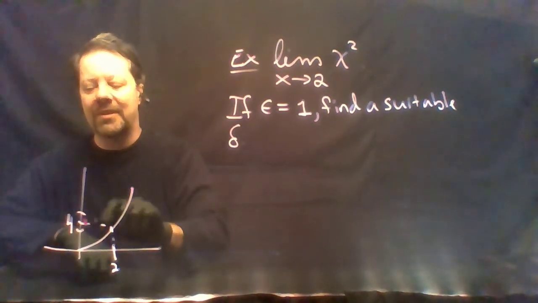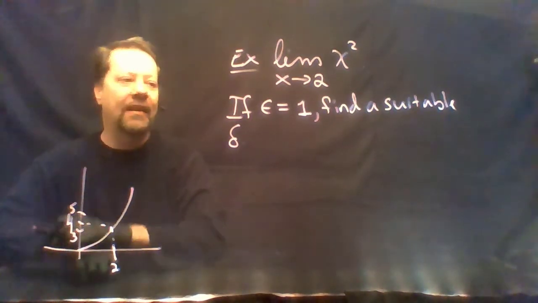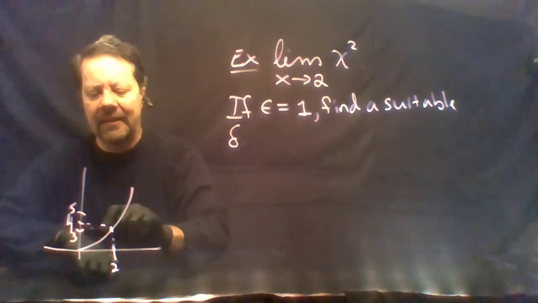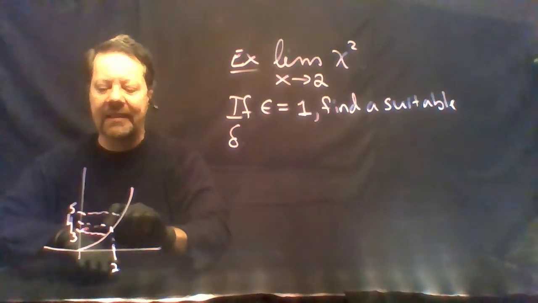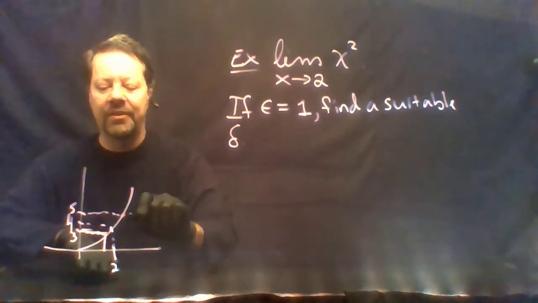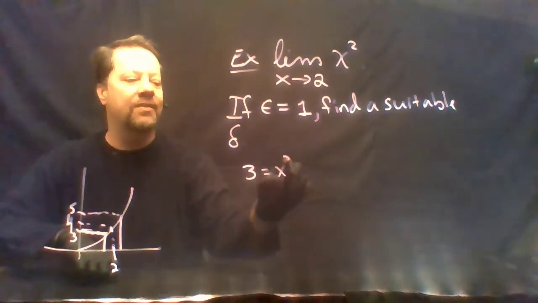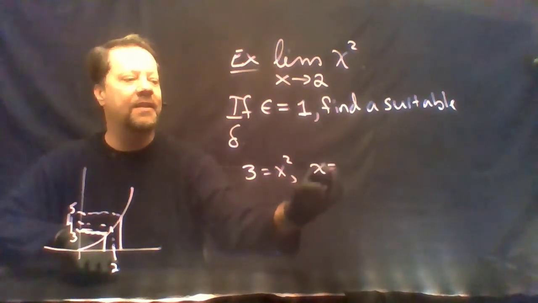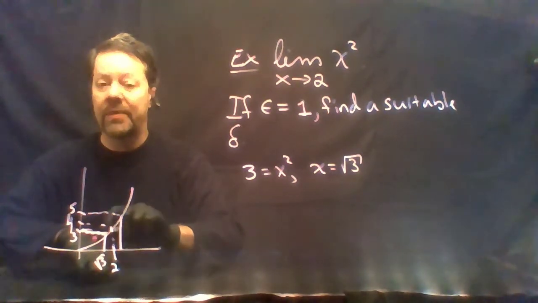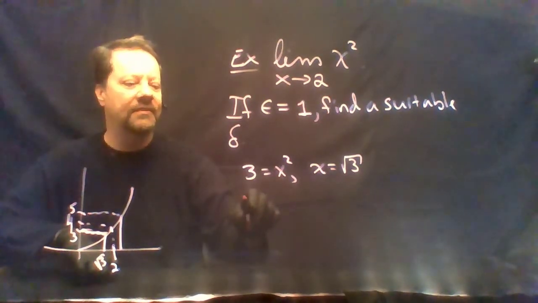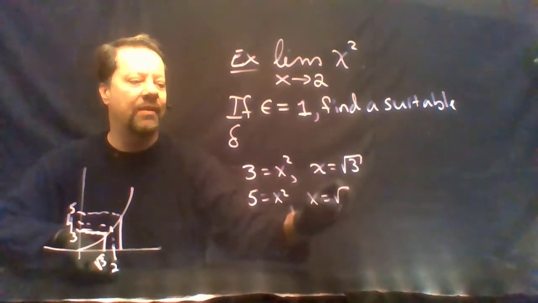We're going to choose epsilon equals 1, which means the y values go between a range of 3 and 5. How big, then, should we choose the delta? Well, let's track these numbers back to corresponding points in the domain. If 3 equals x squared and x is positive, we're talking about x equals the square root of 3, which is about 1.7. If 5 equals x squared, then x is equal to the square root of 5.